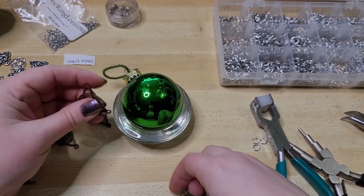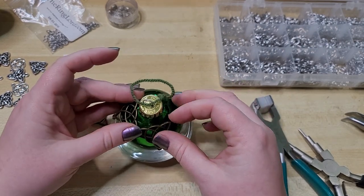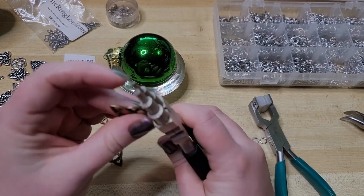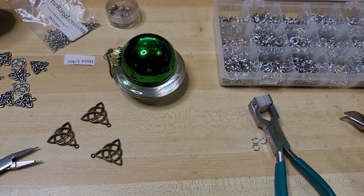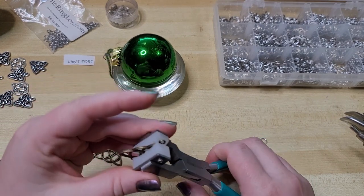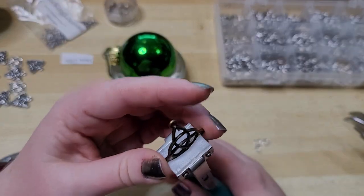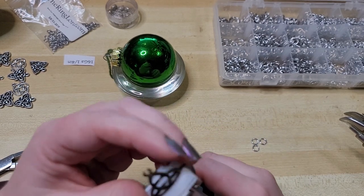I want to see if I can join these at their corners to get them to kind of drape around the ornament. What if we came in with these big mandrel pliers? Nope — that would probably just break the things off. So we'll try again. There we go, just curving that around. Even if I had bracelet pliers that were just slightly more curved than this, that'd be really cool.